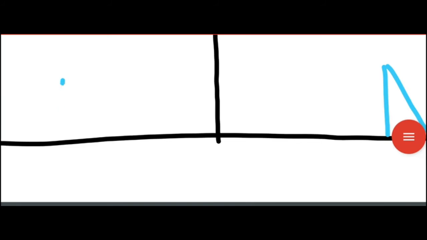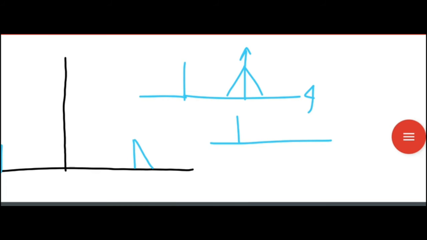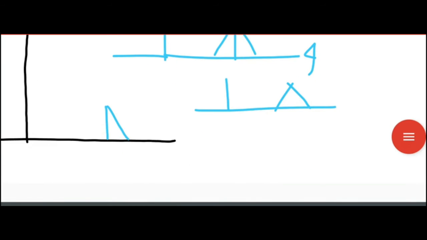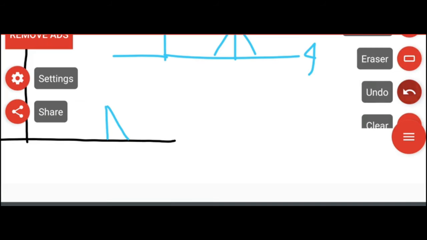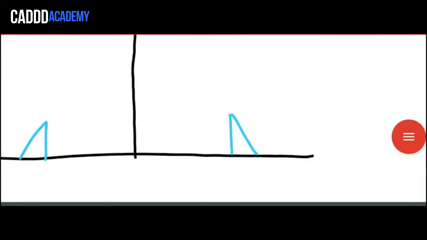Let's consider we have taken the upper sideband of the single sideband modulation technique. Generally the signal for the AM signal is represented like this, and this will be the carrier, on both sides. When we are talking about the double sideband suppressed carrier, we represent it like this, and for the single sideband, we represent it like this for the lower sideband, and like this for the upper sideband. Now we are taking the upper sideband here.